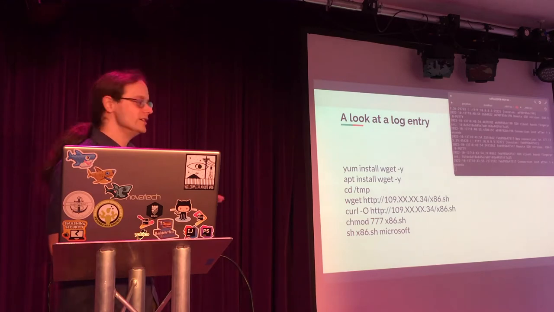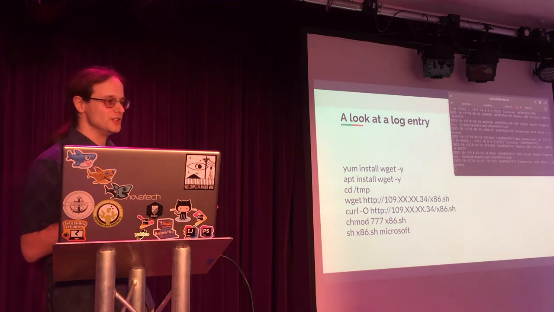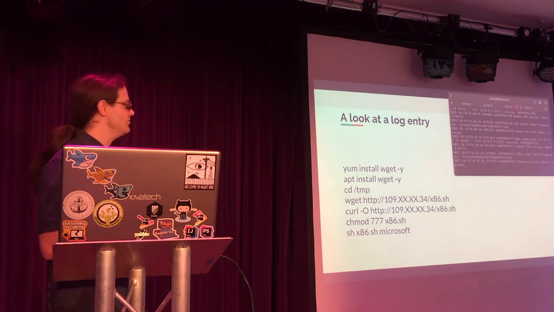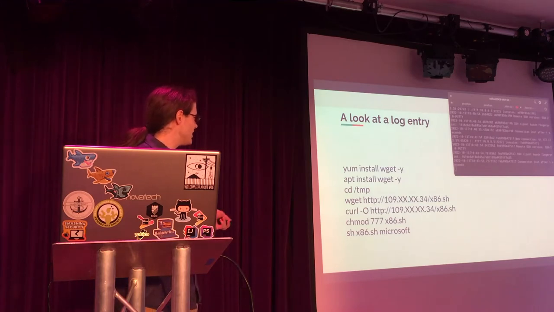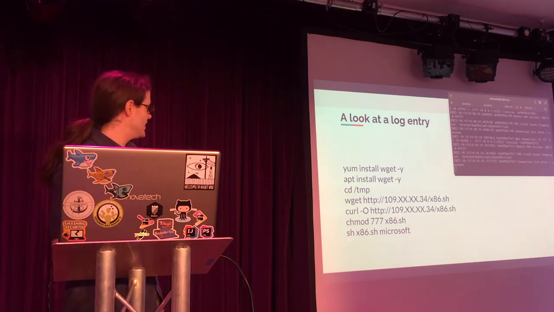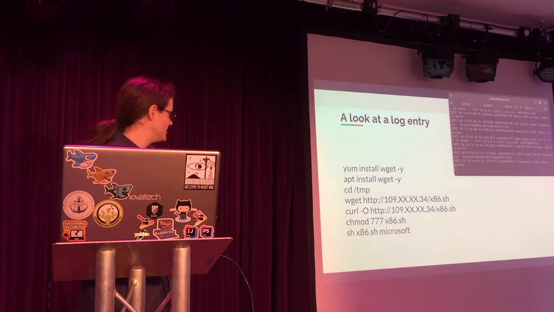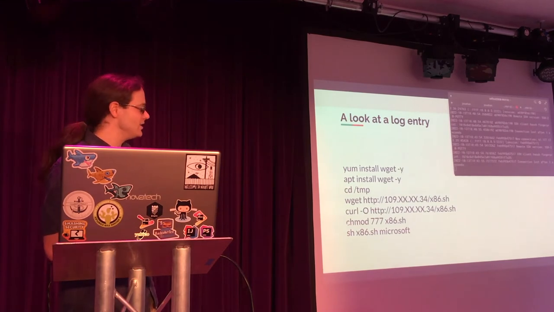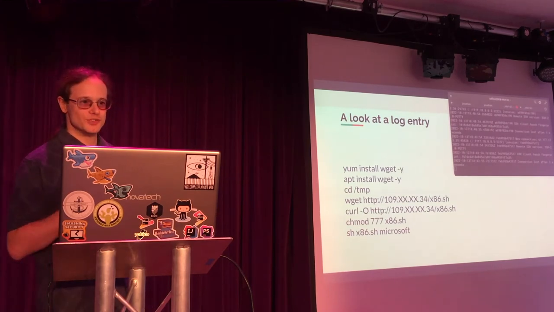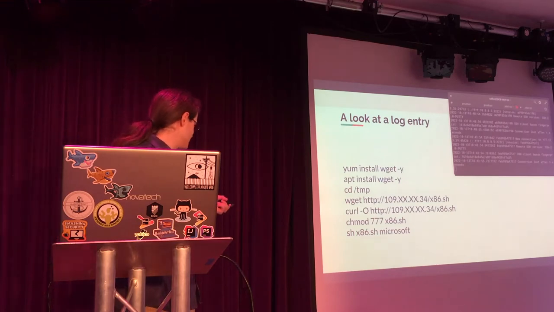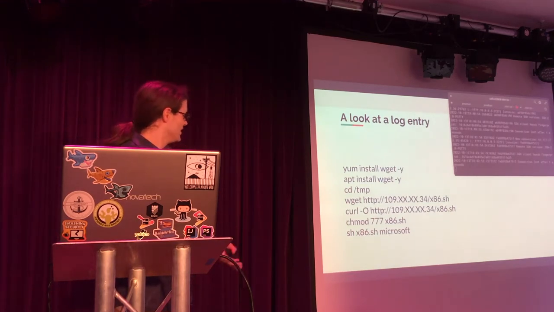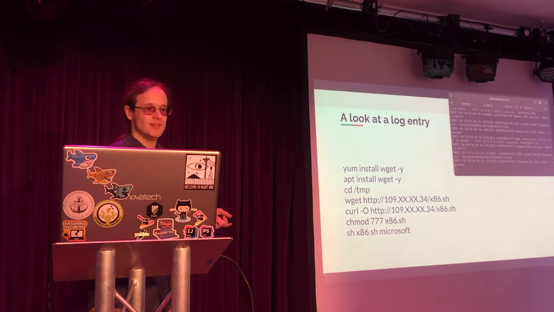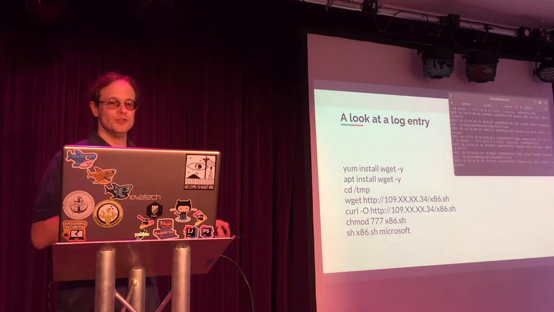Because on Linux, by default, just because you've downloaded a file, it could be an executable, Linux isn't going to let you run that by default. You actually have to change the permissions and say you may run this. So once they've made it so they can run their script, they then say sh, which is a shell, x86.sh, Microsoft. Now, if you're going to put sh at the beginning, you don't need to chmod it first, because it will just pass it in. But never mind, they've done bad stuff with curl, they're just going to do it here as well. So they then try and run their script. I never found out what the point of having the word Microsoft was in there, because the script doesn't look at an argument. It's got no interest at all.